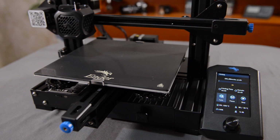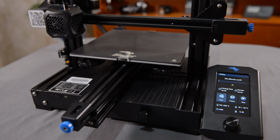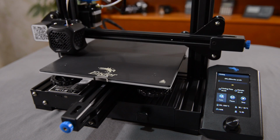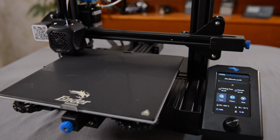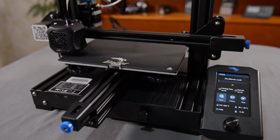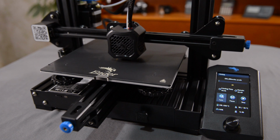Everything is set up, the bed and nozzle were preheated. The printer seems to be doing a self-auto home, which I think is really good. For the first part of the print, it seems to do a little line of filament down the left-hand side of the bed. I think this is just for ensuring that the flow of filament is correct once it starts the print. Now here we go.